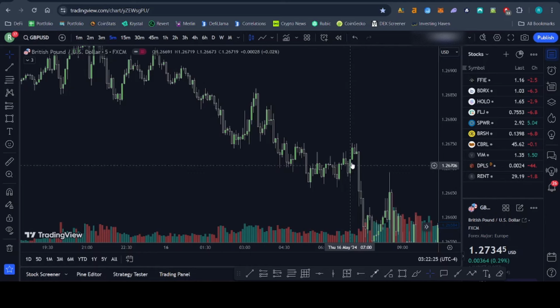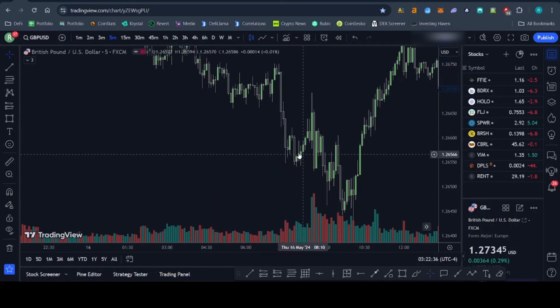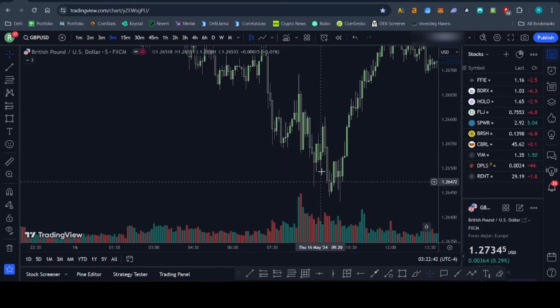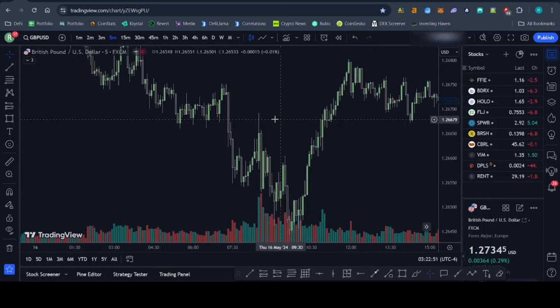We then range a little bit. We do put in a little bit of a pullback here, but it doesn't close above any of this pullback, so it's kind of a range. Then price pushes again further down, putting in another lower low, pulls back, puts in a lower high, continues, puts in a lower low. Then we see the market structure shift again here, as we put in a nice big displacement up above this high, closing, confirming that the market structure has shifted, a change of character, and that we could then potentially expect higher prices.